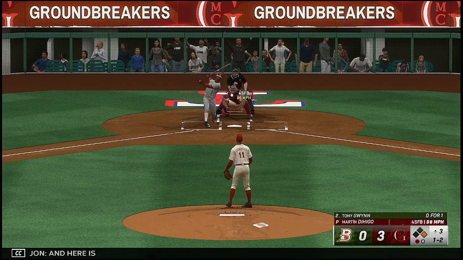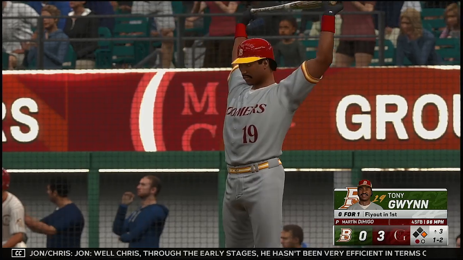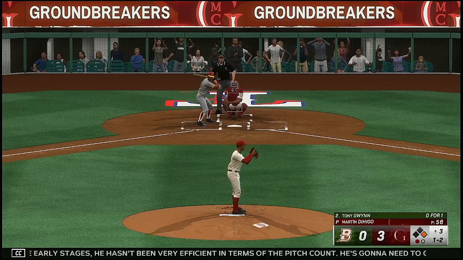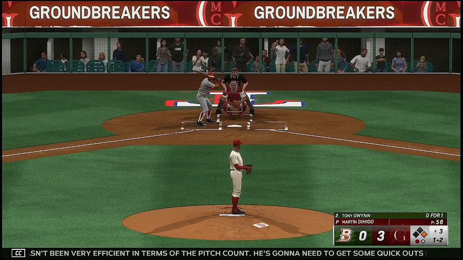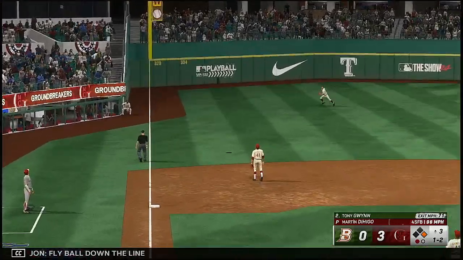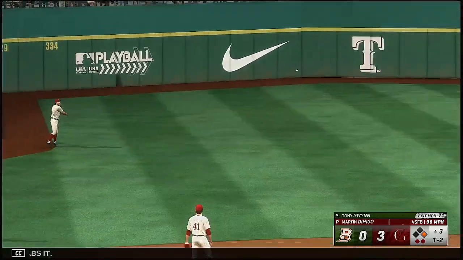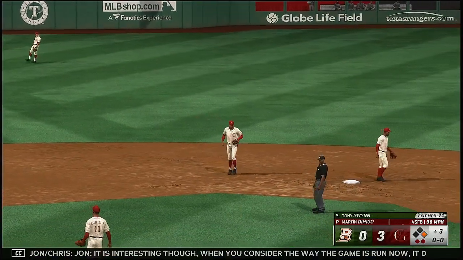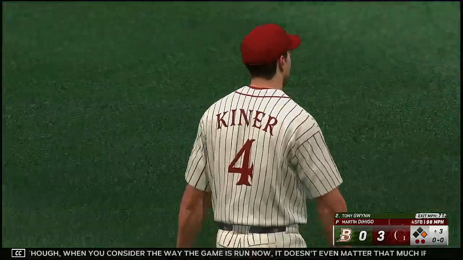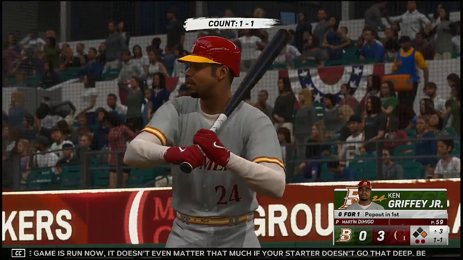And here is Tony Gwynn. Swings through that one for strike two. Though, Chris, through the early stages, he hasn't been very efficient in terms of the pitch count. He's going to need to get some quick outs if he's going to get deeper into this game. Ricky runs. Fly ball down the line. Kiner in pursuit. Nabs it. It is interesting, though, when you consider the way the game is run now, it doesn't even matter that much if your starter doesn't go that deep, because teams are really aggressively building their bullpens.